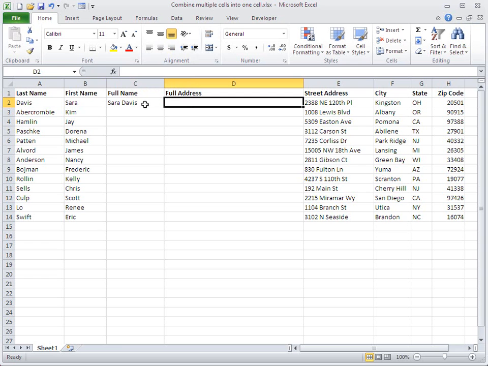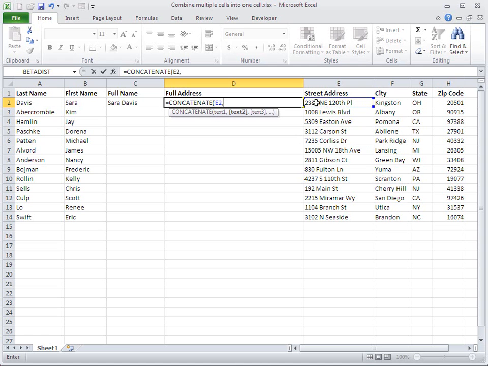Instead of stringing together ampersands, I can use the concatenate worksheet function. If I have a lot of cells to combine, like these four parts of an address, the street address, city, state, and zip code, it can be easier to use the concatenate function instead of typing the ampersand again and again. I start typing concatenate, and Excel senses what I want, so I'll press Tab to finish the name of the function, and then I can start adding elements.